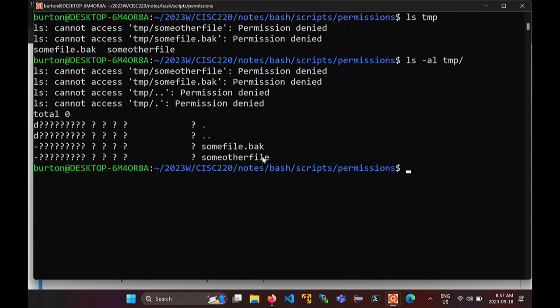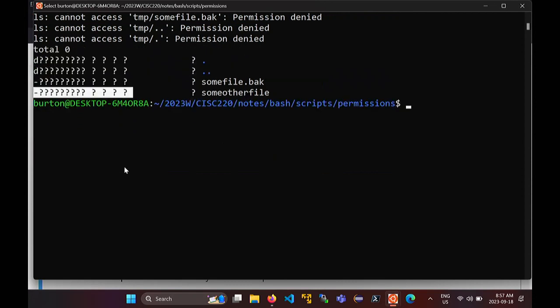So I guess the better way to put this is that if you don't have execute permission on the directory, you can see the files that are there, but you cannot get any information about the files that are there. And so when it tries to display any of the extra information about the file, it doesn't know anything. It knows what the contents of the directory are, but it can't tell you any information about the files that are actually there. So your question is, what can you do if you don't have execute?